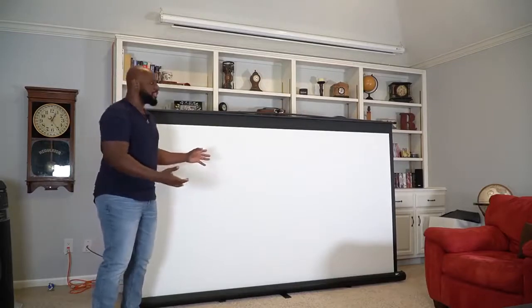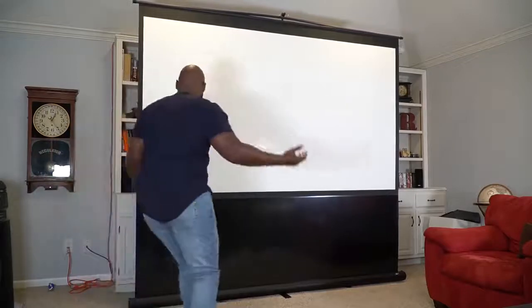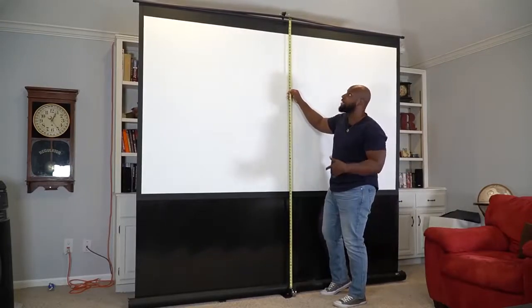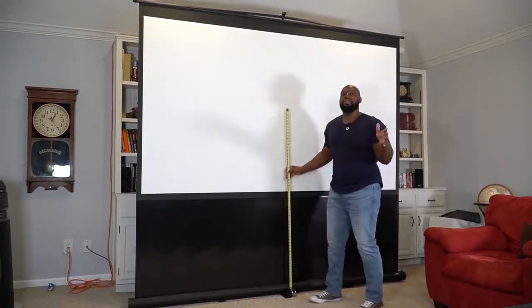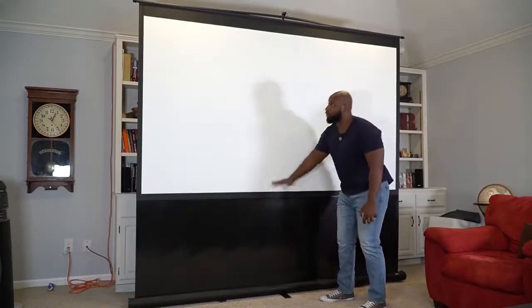At this level you've got the whole screen visible — good if you've got people sitting directly in front and don't need it that high. You can also lift and push to raise it further and tighten the tension rod. This is three feet off the ground, giving a total of about 94 inches high and about 104 inches wide. So if you're wondering if this fits in your living room, I just gave you the measurements. This thing is fully adjustable up or down — you can drop it down three feet or raise it three feet higher.